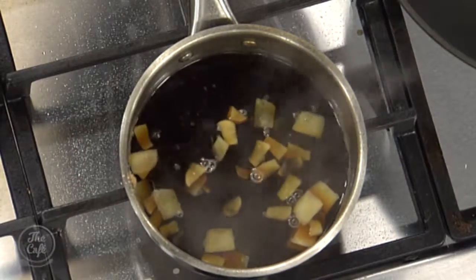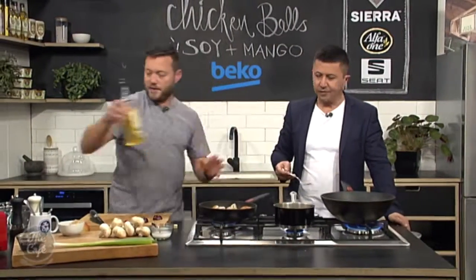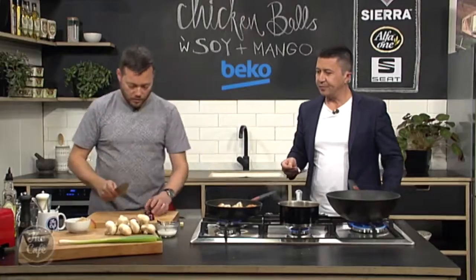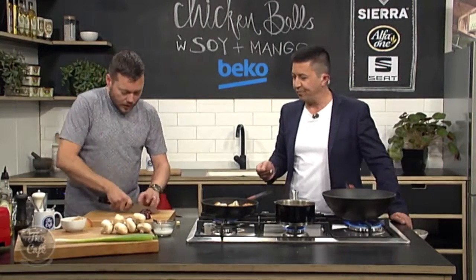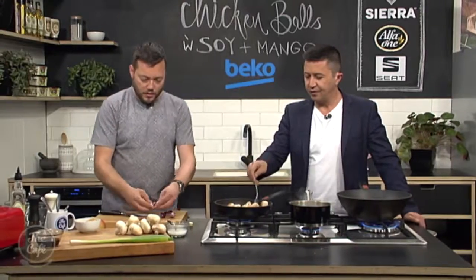Okay, great. Right, so now we're going to start the stir fry. So I've got a nice hot wok in there. Yep. So we're doing it in a few different pans, and then we can incorporate it together a little bit later. Some bit of red onion. Yeah, some red onion. So, you know, don't want it too fine. So nice sort of chunks like that.